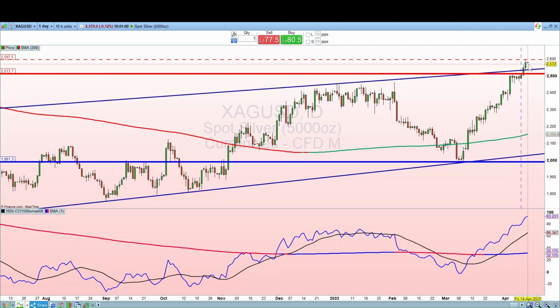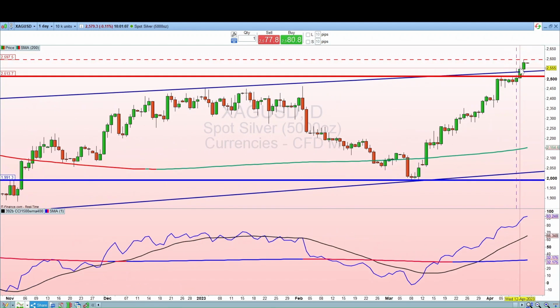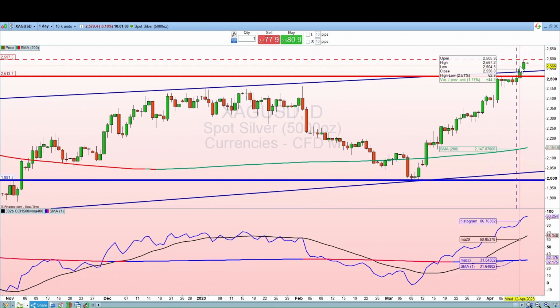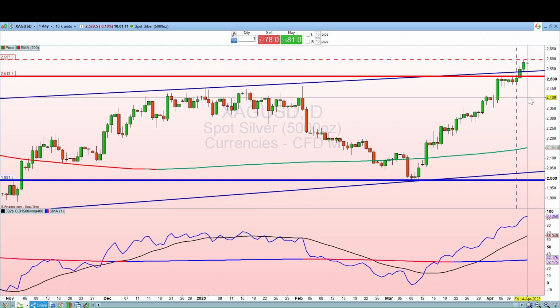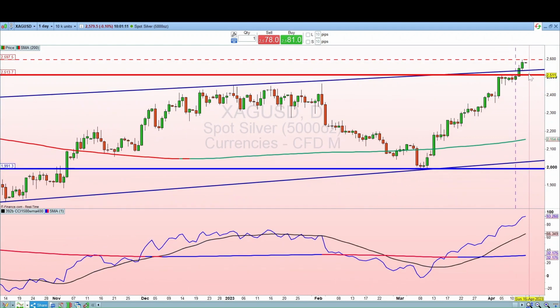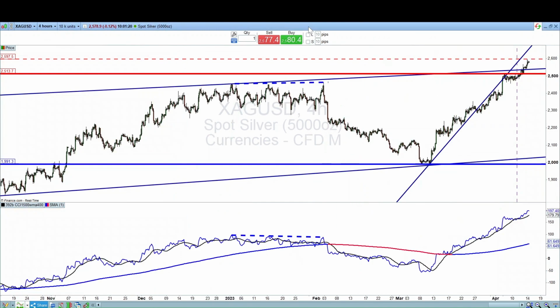Once that confirms and the price starts turning down, then I'm going to move this solid line to that area. Now that was previously at this previous bar as a minor resistance, and I've moved that up to that level. So we'll see where that goes in the coming hours, if that persists to go higher or if it's going to break to the downside. Let's go to the 4 hour chart.